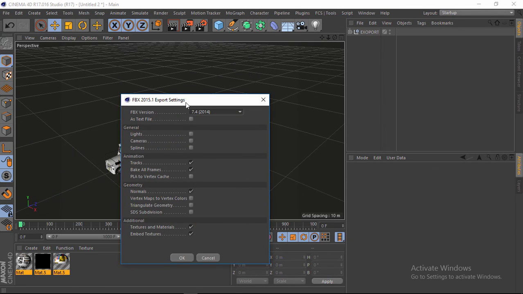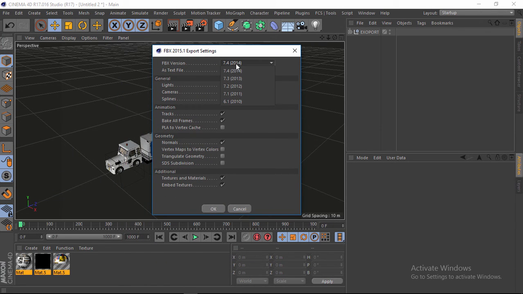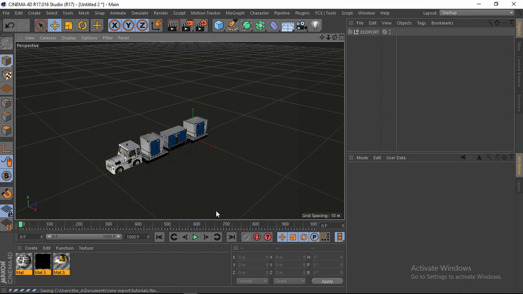Hit save. Whatever version, for example if you're going to 3ds Max 9 or an old version, you can use 6 point something, whatever version the application you're exporting to needs. Other than that, I'm just going to use the latest one, 7.4 2014, and bake all the frames, normals, everything checked. So I'm just going to hit OK.